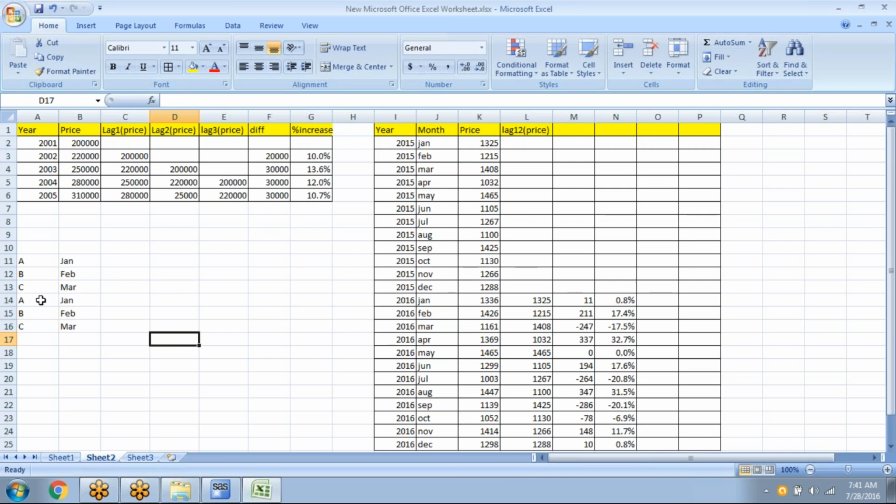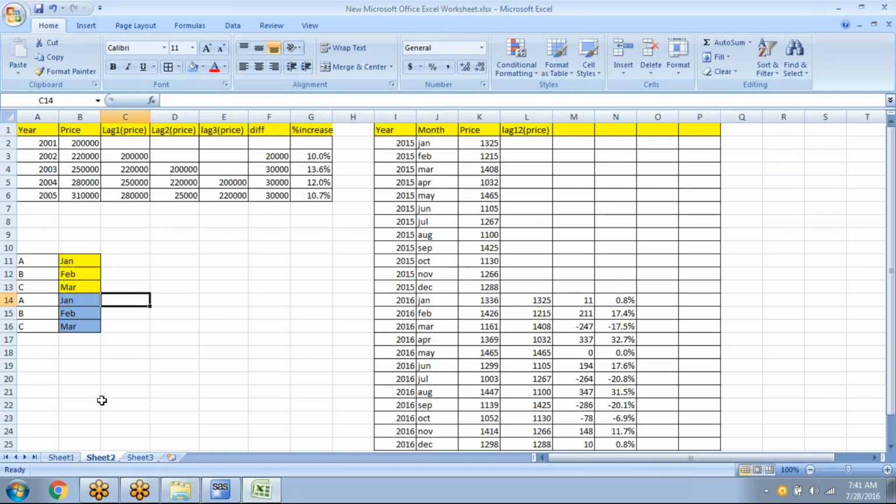Here Jan, here also, here Feb, here March. Now what I need to get in order to compare across each county I have to calculate. So in this case, let's say you have only 3 values. Let's say you wanted to compare only Jan, Feb, March. If I want the Jan value of this, let's say this is related to 2001 and this is related to 2002. Now here I want this value. So I have to use lag 3 function, because I have to go back to the 3 values prior to this Jan and need to pick that value.